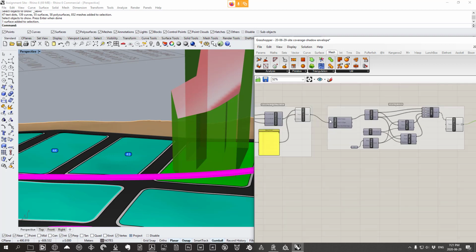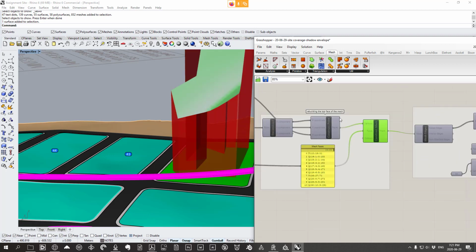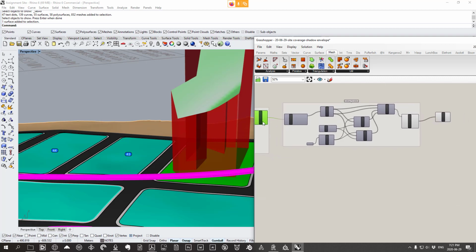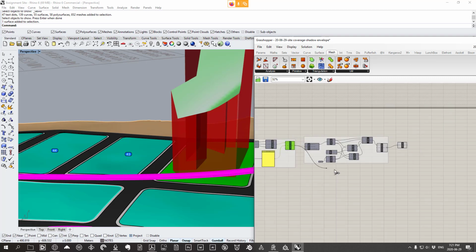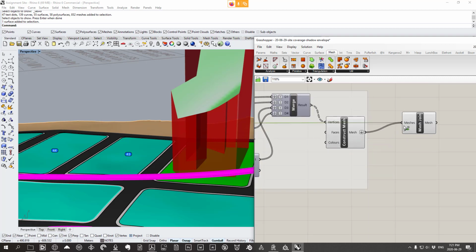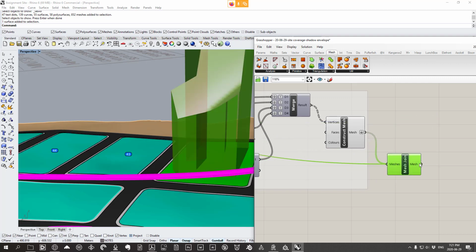And we can go and grab the top from this construct mesh in our rebuilding the top face group. So I'll plug that into my mesh join by holding shift. When you hold shift again, you see a green arrow and a plus icon. Right now it says two meshes, and that's because the top mesh has a list path of 0, 0, 0, whereas these meshes have a list of just 0.